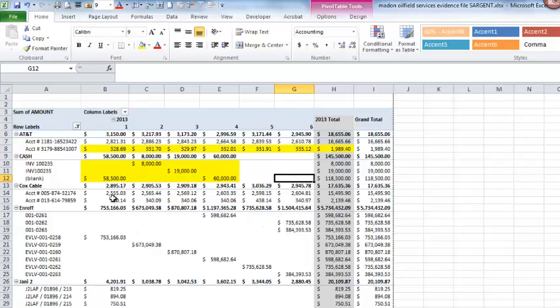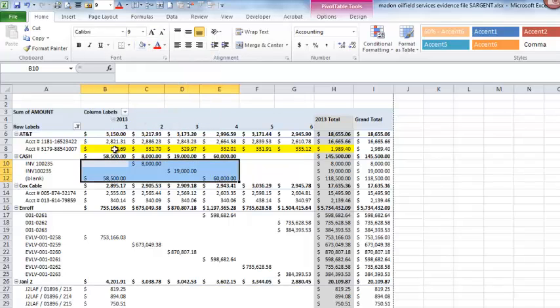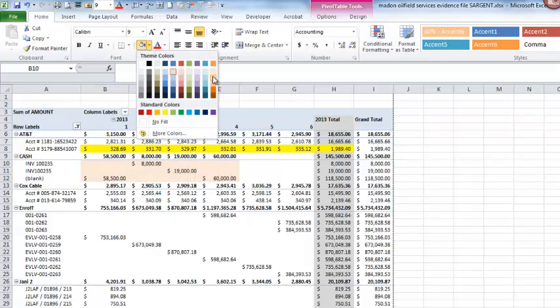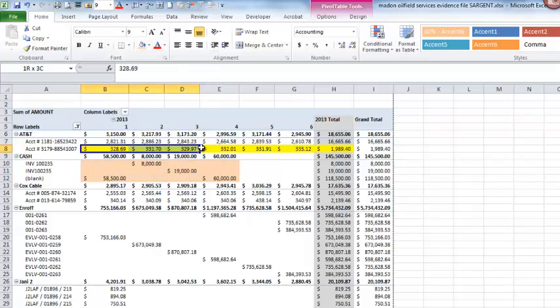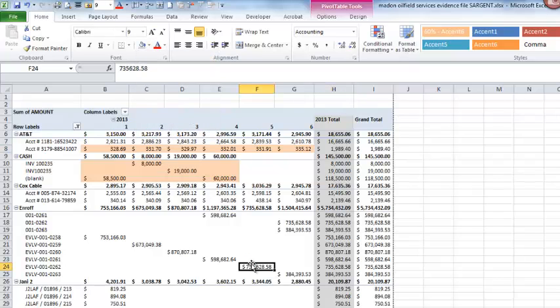Try not to get too colorful here, because if they decide to print this off, dark coloring will gray the cell out and make it hard to see the contents. Alright, so if you want to use color, this might be a little bit on the bright side, but let's say you want to use color, stick with something very mild. So if you're going to use orange or something like that, you could certainly do something like that. Anything darker than that is going to be a problem. And don't use lots of different colors, because that is confusing. Pick one color you like and then stick with that.